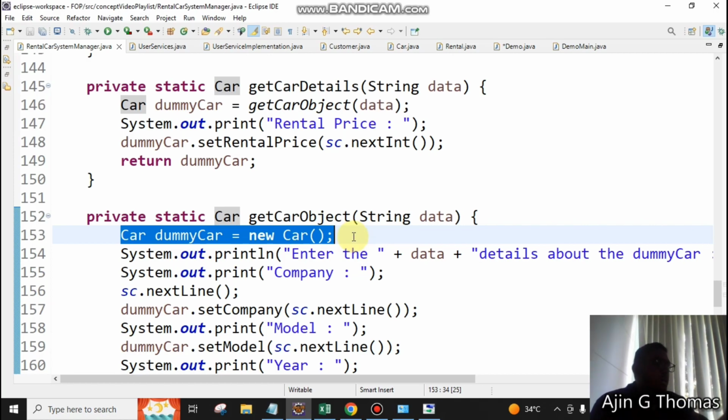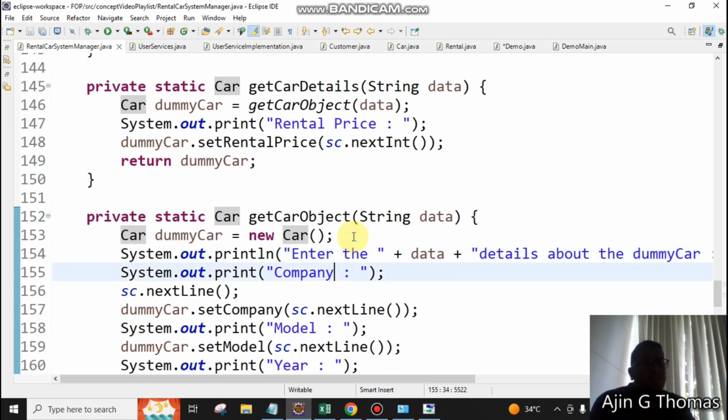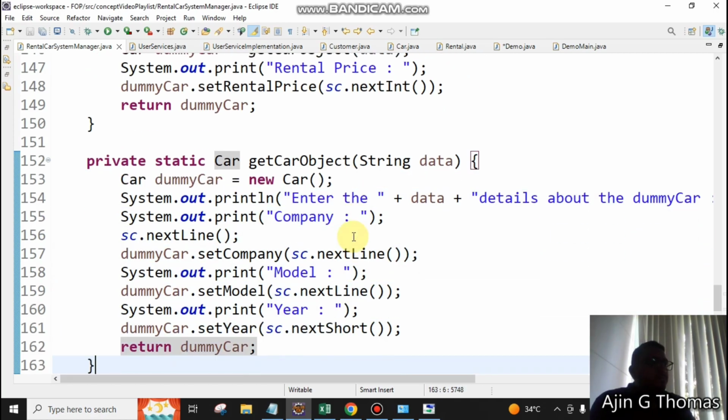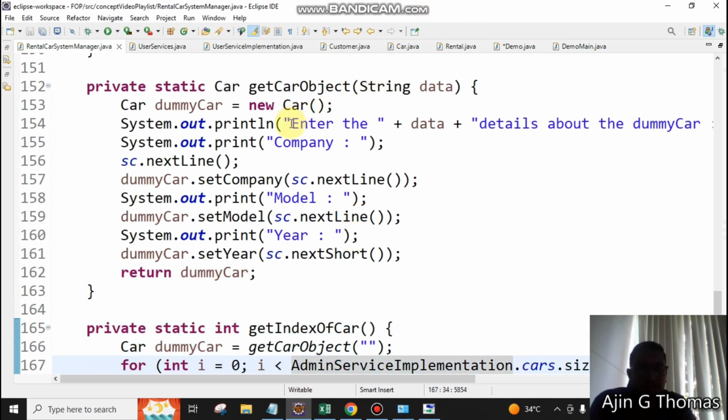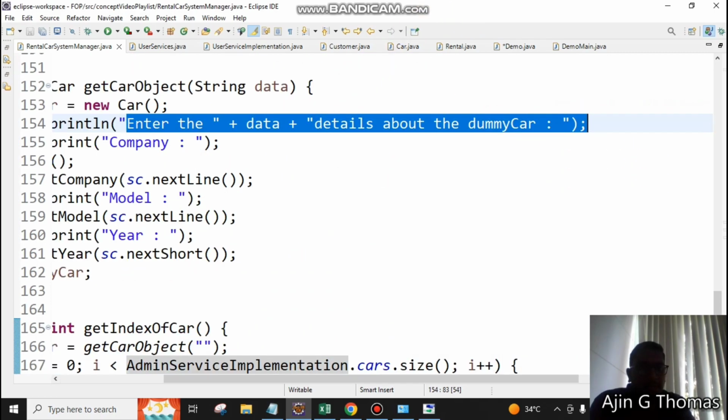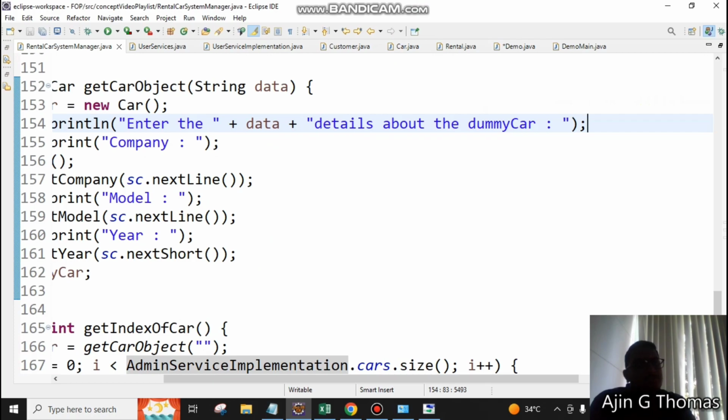So what is our concept? We have to add a new car. So I created the object first. Then I am going to take the data from admin. What will be the message it displays here?